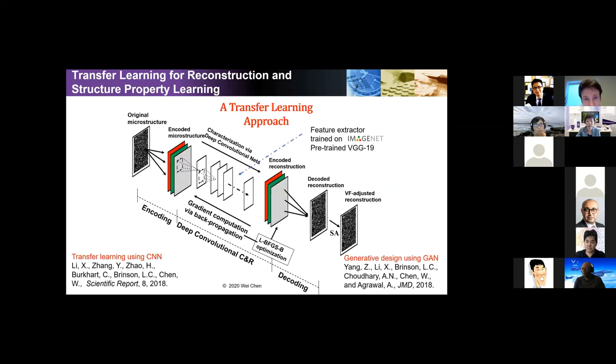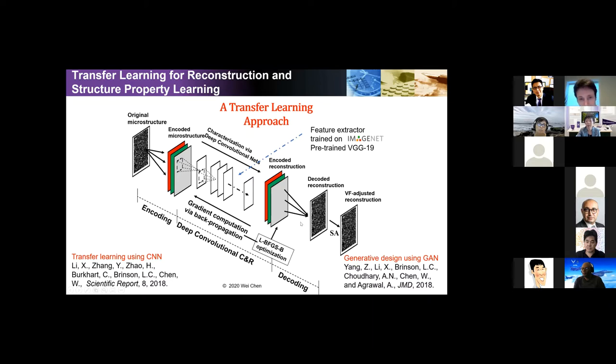Coming back a little bit more to the MCR subject, there's great potential in using deep learning techniques. Here I show that using transfer learning, we could actually do microstructure reconstruction. We start from one image and build a neural network based on a library feature extractor. This is the very well-known ImageNet, VGG19. People created this neural network based on images like cats and dogs and things you observe in nature, nothing to do with materials. But we tested it on many different material systems. Using one image, we can implement multiple realizations of the structure.